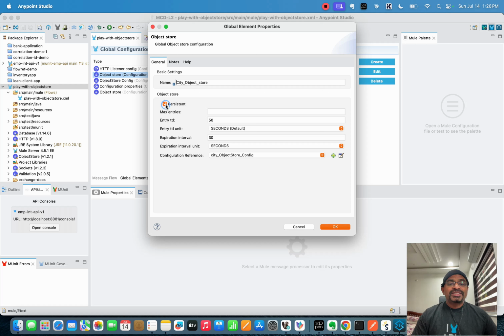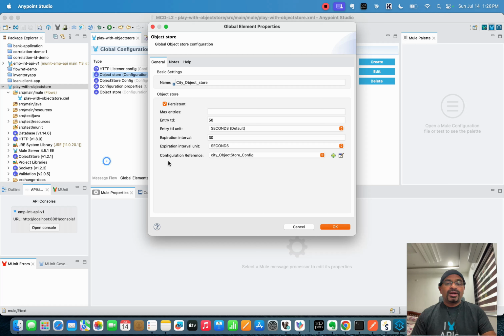If you check persistent, then these entries will be available after restart. If I restart the application, these entries would not be available. If you want these entries to be available after restart too, you need to configure persistent. The rest of the object store operations are quite simple, you can practice on your own.